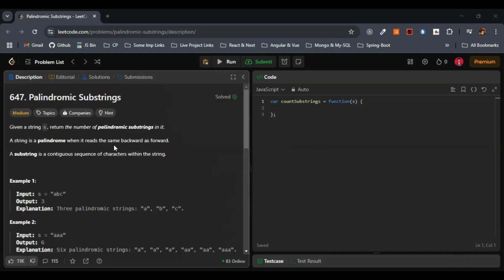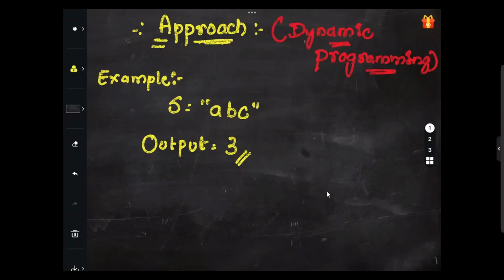Initially, as usual, let's discuss the approach, followed by the edge cases one by one, and then finally write the code and discuss the complexities of the code that we have written. So let's discuss the approach step by step. I have considered the first example that I have given in the question. You can follow the approach and try the same thing for example 2 as well, and you'll understand this clearly.